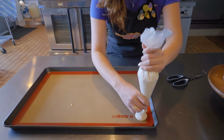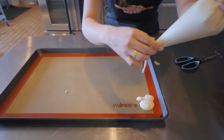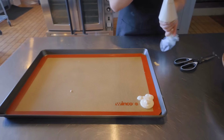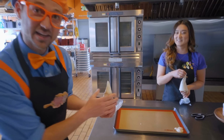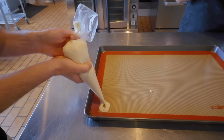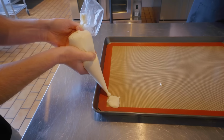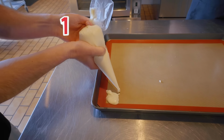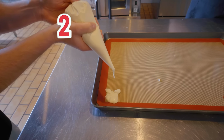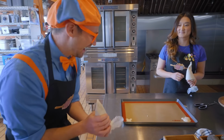Okay. That is not how I want to do. That's funny. That's okay. Okay, I see it. Yeah, the head and then two ears. Here, let me try. All right, there we go. Yeah. Just like that, and then one ear, two ears. Perfect, that's gonna be one great cow.